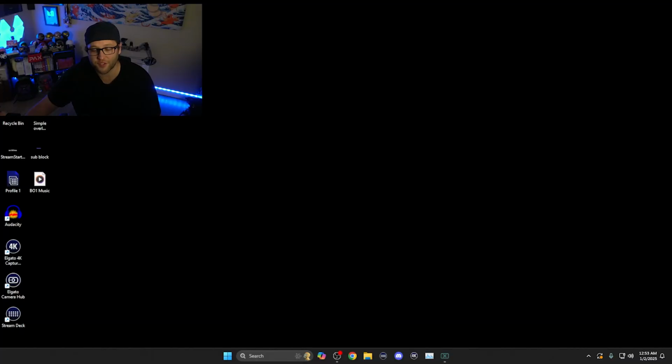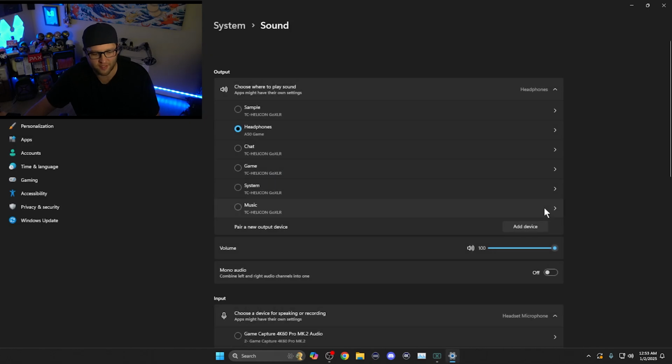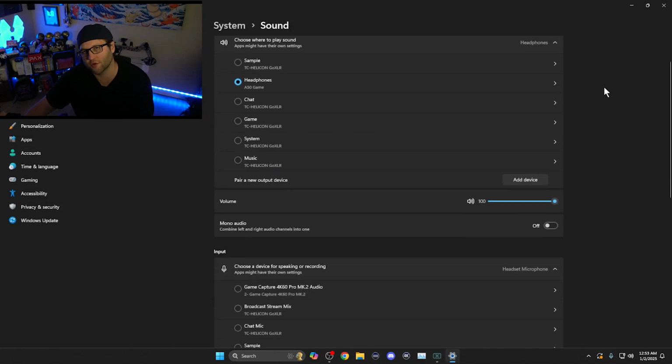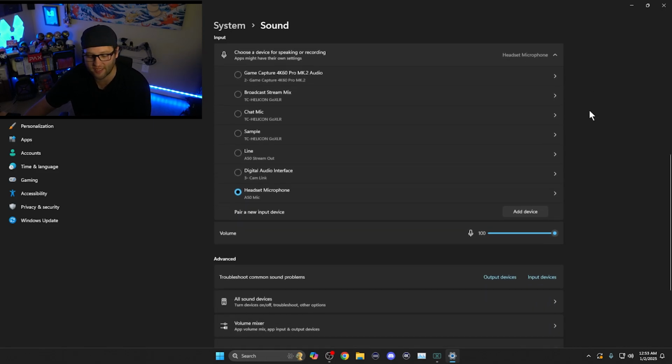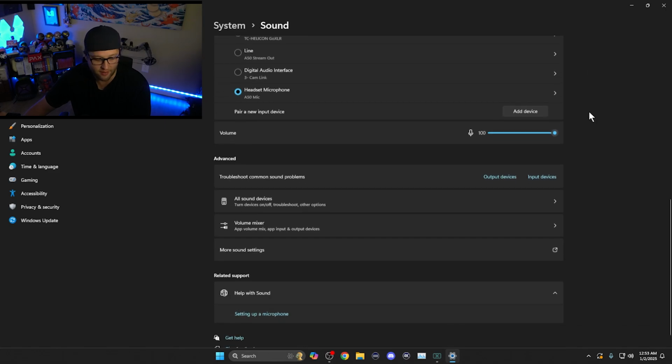So first of all, what you need to do is get in your sound settings. Go ahead and right click down here if you are on Windows 11. If you're not, it should be a similar way. Right click on the volume menu and it'll open up. So we open up our sound settings and you'll see this. Now, your default headset needs to be the A50 Gen 5 or A50X set in your software. But you're going to have to go into your extra settings and we'll modify it from there.